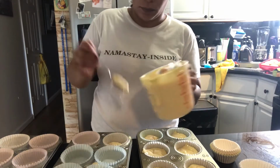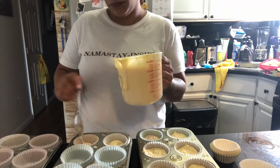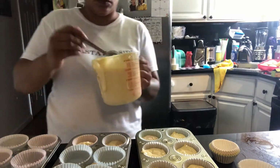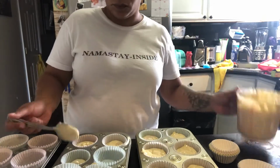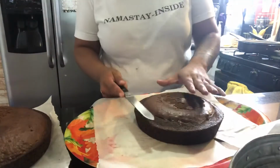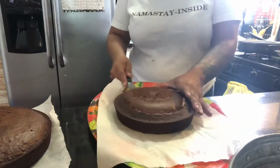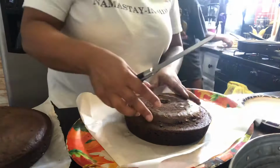So anyways, here I'm filling up the cupcakes, and I'm using a spoon because it got kind of messy and crazy. This was the easiest way I could find to fill up the cupcake molds. And now here my cakes are ready. They have mostly cooled down, and I'm just cutting off the top layer so it can be even, because I am layering them on top of each other.